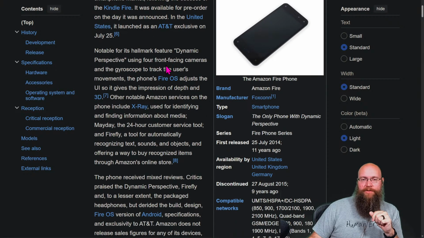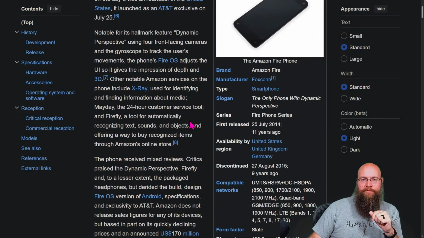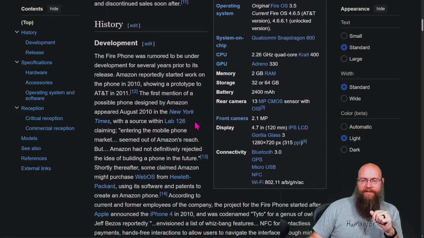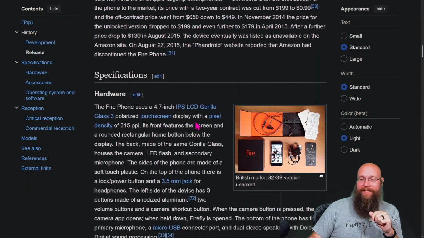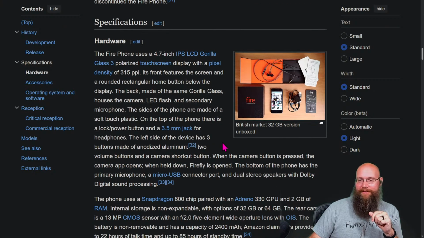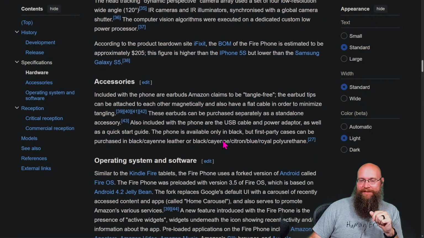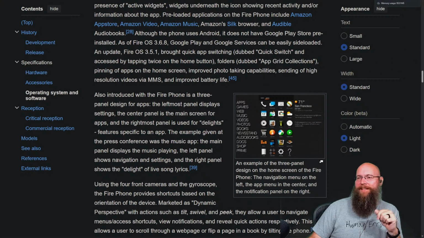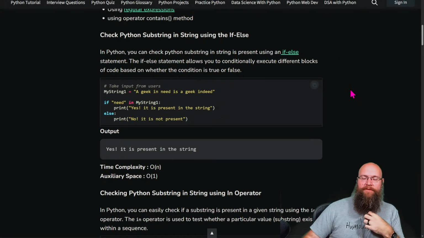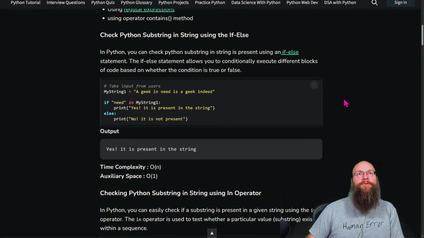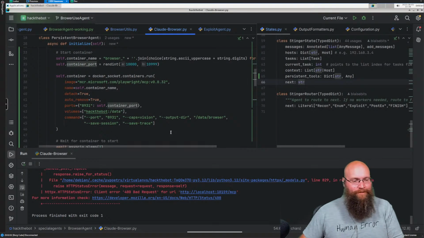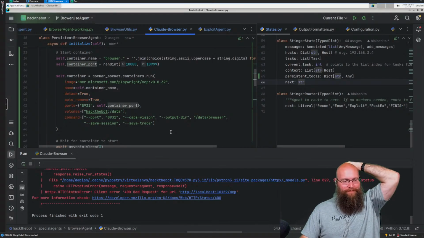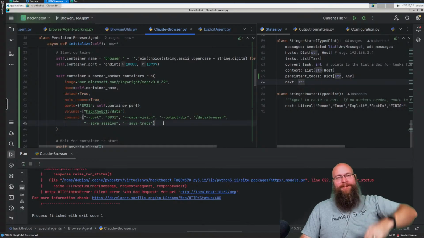Dynamic perspective using a front-facing camera and gyroscope to track the user's movements. I mean, personally, I wouldn't have trusted... I don't have like an Alexa or anything like that in my house. Oh, rip. Yeah. No, Amazon is so desperate for everyone's data. That's why I don't trust them a lot of times. I beg to differ. If you get a tablet with ads, it sucks for reading too.